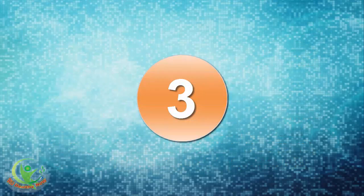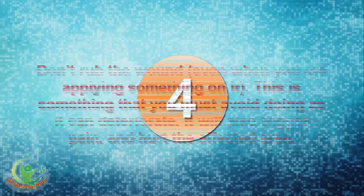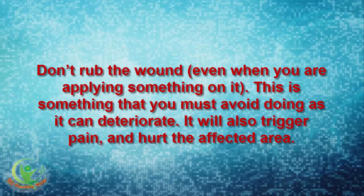3. Do wash your hands before treatment. Your hands have to be clean so that you don't transfer any bacteria from your hand to the injured area. 4. Don't rub the wound. This is something that you must avoid doing as it can deteriorate. It will also trigger pain and hurt the affected area.